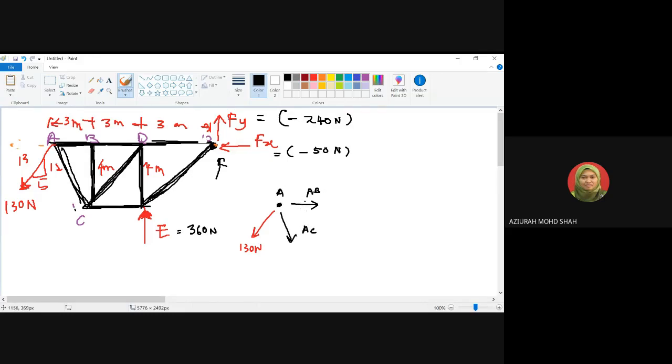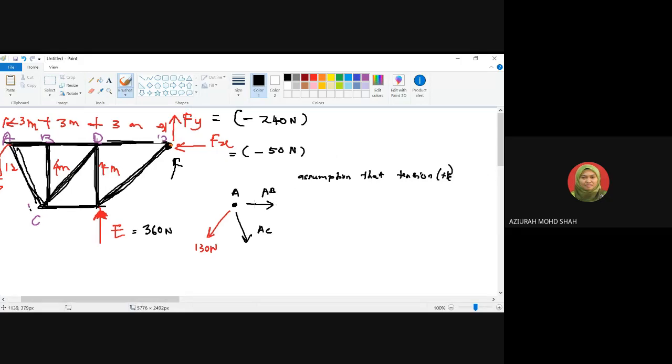Okay, yang ini saya nak draw FBD ni, saya nak draw dia ke mana ni sebab saya buat assumption that tension is positive. Okay, tension is positive. Kalau you nak assume compress is positive, boleh. It means you kena buat lah sini compress lah. Tapi nanti bila kira, you akan dapat negatif dan terbalik je lah. Okay. For this stage again, supaya kita tak keliru antara satu sama lain, kita pakai yang sama. We assume tension is positive. Okay. So kita akan assume tension is positive.